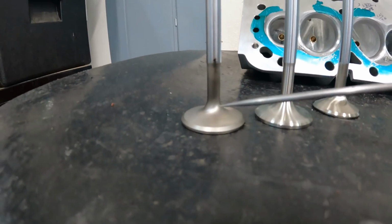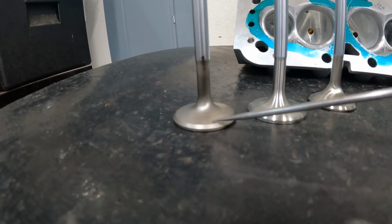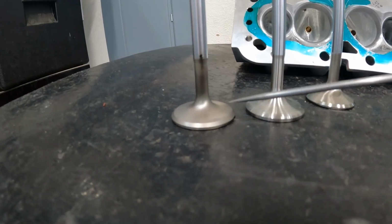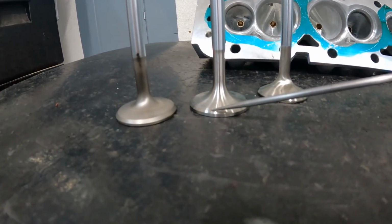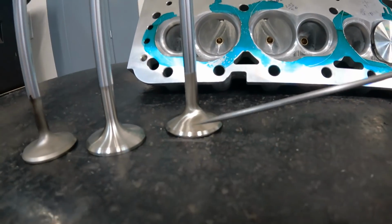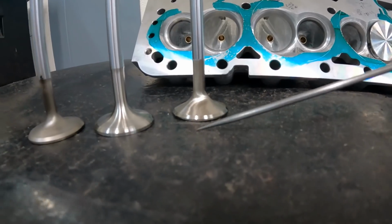This is a nail head, which we talked about in a previous video. It means it's flatter here. This one is 45, no back cut. This is a nail head design, but with a back cut. It's got a 30 degree on it from the factory. This is a tulip exhaust valve. It has no back cut, still 45 degrees.